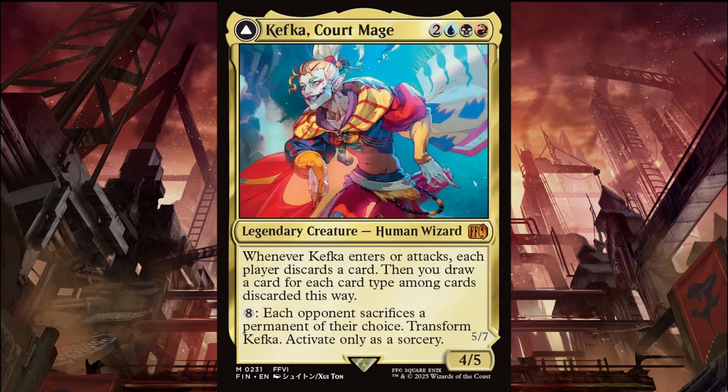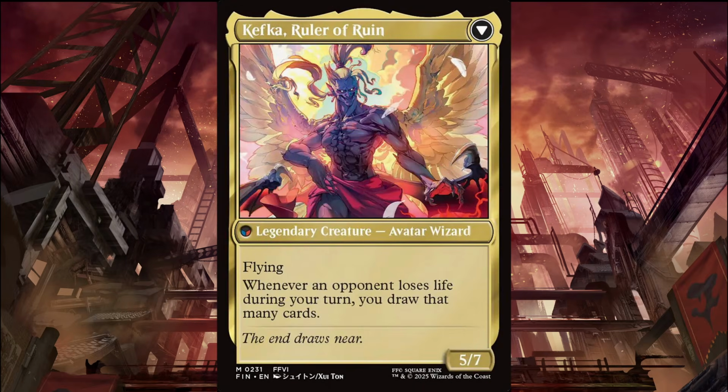And then there's his transformation ability. For 8 mana, each opponent sacrifices a permanent of their choice, and then Kefka flips, but only at sorcery speed. The backside is where things get completely out of hand. Kefka becomes a 5/7 flyer, and he says, whenever an opponent loses life during your turn, you draw that many cards. So every bit of damage you deal suddenly turns into card draw. And we all know in Commander, once you start drawing too many cards, you usually end up winning the game.